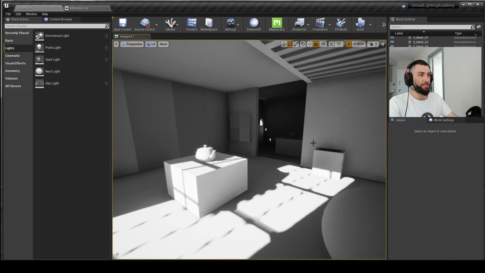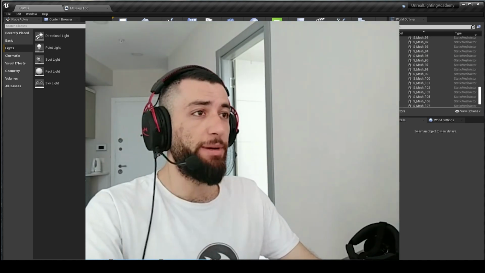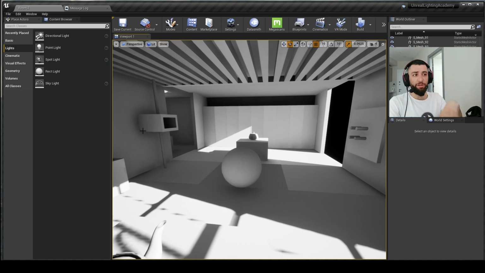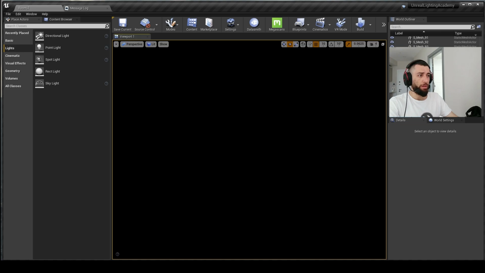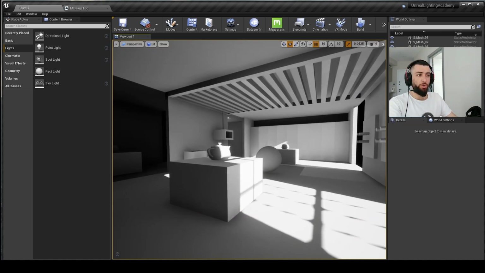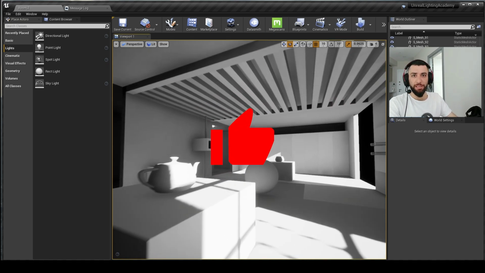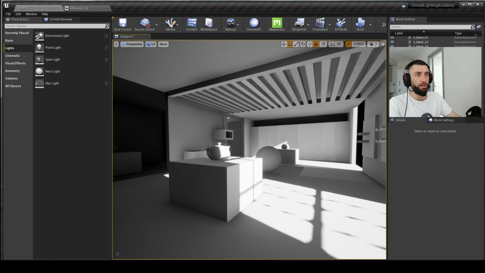And now look at this. As you can see, we have indirect lighting everywhere, and that's amazing. I'm going to take notes of every time we build the light, and let's set a camera angle we like. So let's say something like this. I'm gonna press Ctrl 1 on my keyboard to save this as a bookmark. So every time I move my camera, I have this as a bookmark.